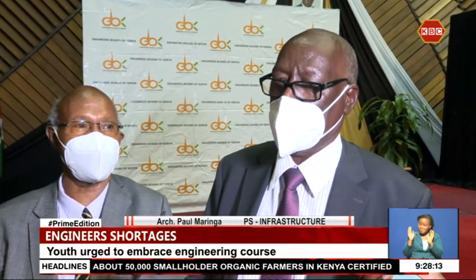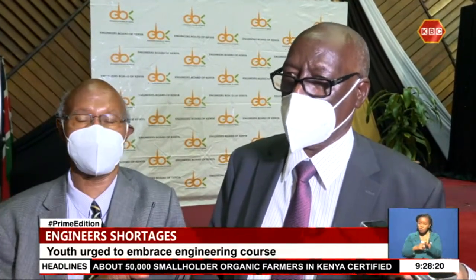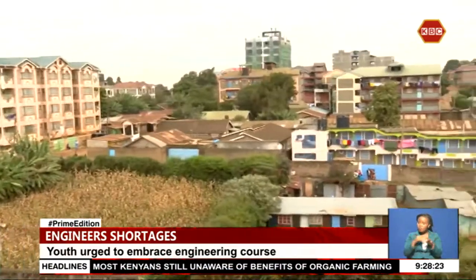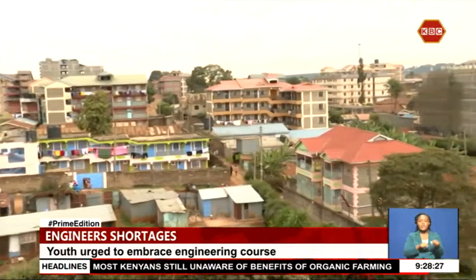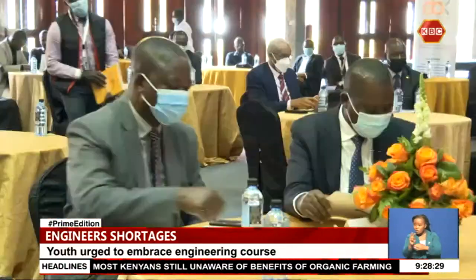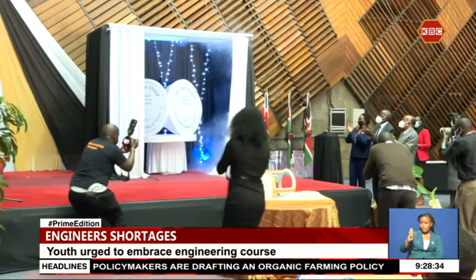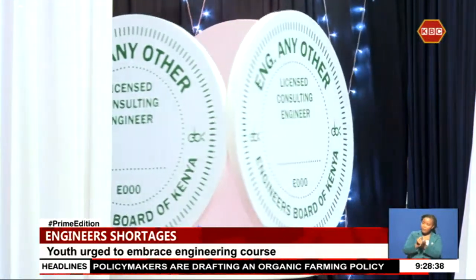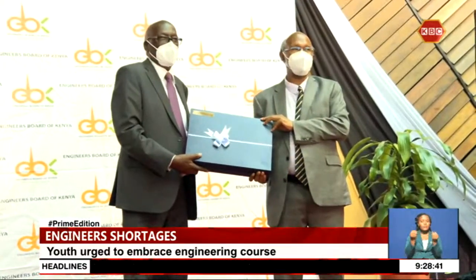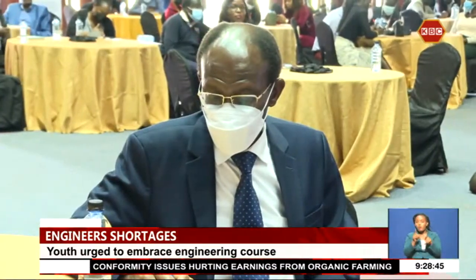And there are measures in the Act. We have 2019 rules, which very clearly define the code of conduct and ethics for engineers. The board further plans to send out structural engineers to do site inspections and audits to ensure compliance. EBK Board Chair Erastus Mwongera says the engineer's stamp and ID will help with easy identification of genuine engineering professionals and documents, urging the public to be on the lookout for quacks.